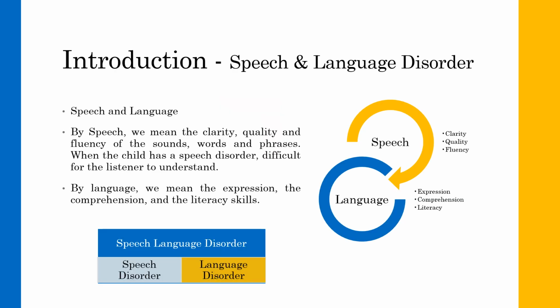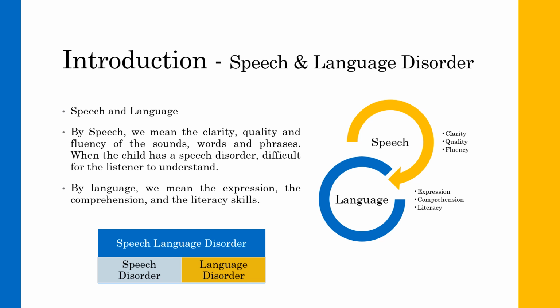By speech, we mean the clarity, the quality, and the fluency of the sounds, words, and phrases produced by an individual. When the child has a speech disorder, it's usually difficult for the listener to understand him or her. By language, we mean the expression, the comprehension, and the literacy skills.